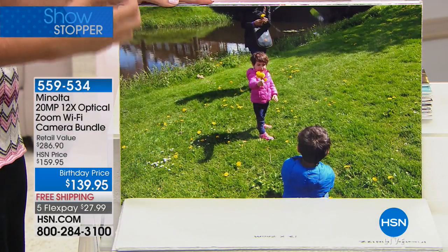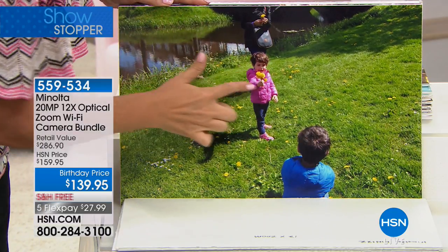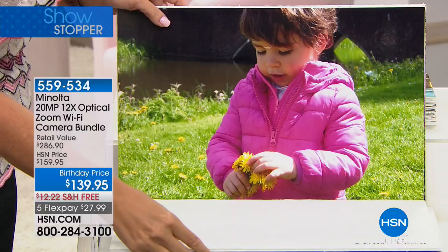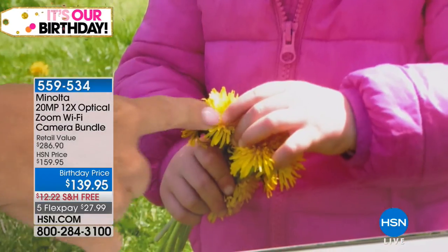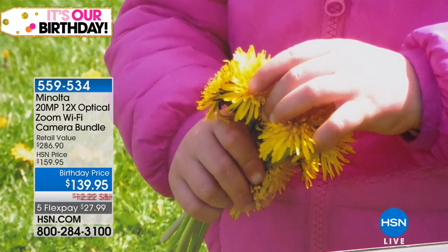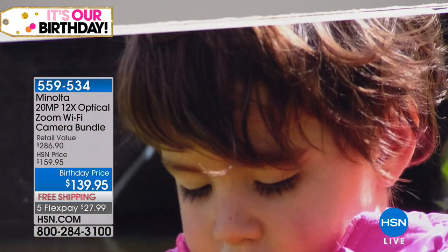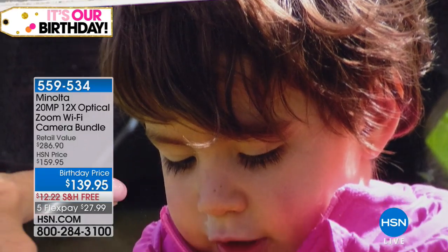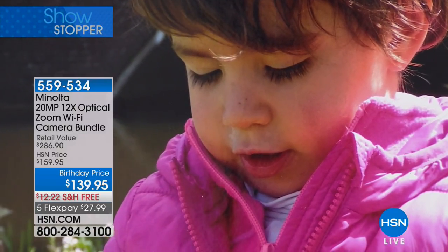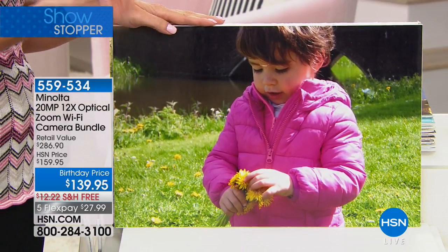With your little ones as moving targets, when you have Minolta you can get closer and the image quality is stunning — look at the little flower petals and sweet little hands, the puffy jacket as light hits it, the beautiful hair with sunlight touching the ends, the little cheeks, the eyelashes as she looks down at the flower. This is beautiful photography. If you've been burned by trusting your cell phone for precious moments, this is such a nice portable solution — just throw it in your bag.